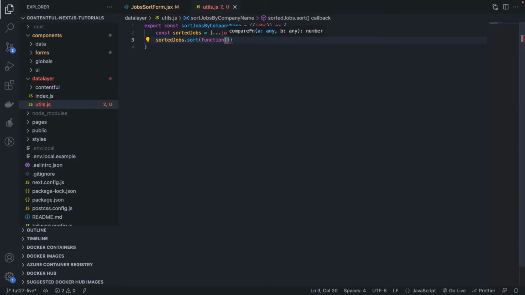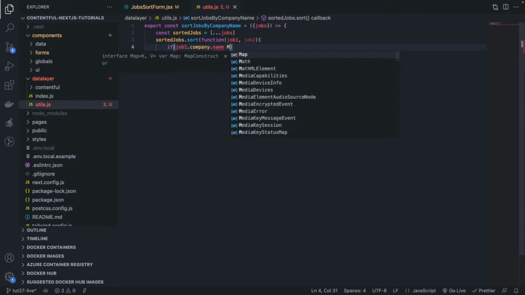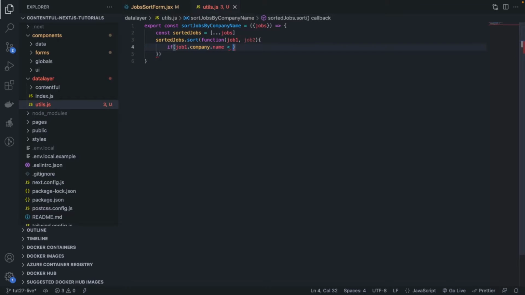It's just going to take two jobs as input and compare them based on different criteria. And if job1.company.name, that's how we have our entities related, is lesser, then we return -1.